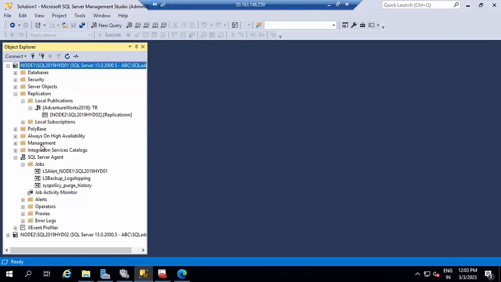We have configured failover instances. We have installed standalone instances. On top of standalone instances, we have configured AlwaysOn. On standalone instances only, we have configured log shipping, mirroring, replication. Now if you want to do any practical, any scenario which is happening in production, if any client comes and asks whether this is possible or not, to come to that conclusion you can build this kind of lab, do the experiment and simulate the same results. So based on your confidence you can inform the client, and based on your downtime and convenience you can implement the same in your production.